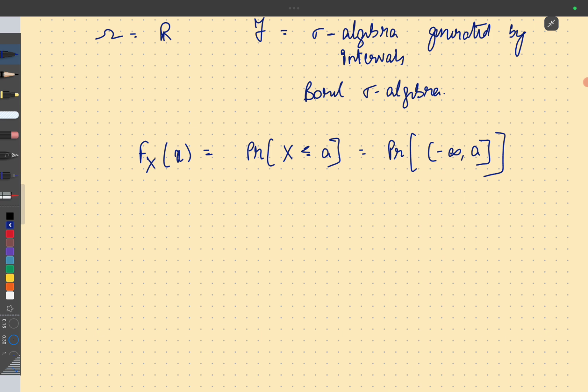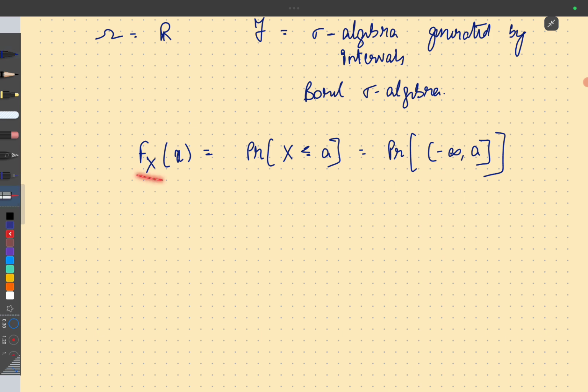All right? And that's precisely the reason why you look at a restriction. Because potentially there could be other sets which cannot be expressed as a countable union, intersection, or complements of intervals. Right? So in that case, how do you find the probability of such a set? You can't. Right?